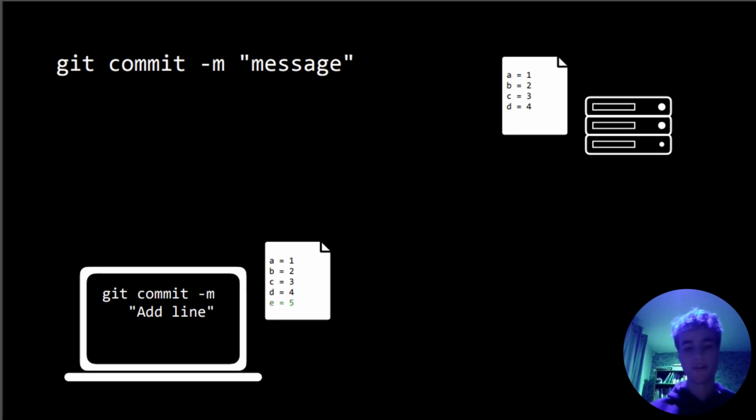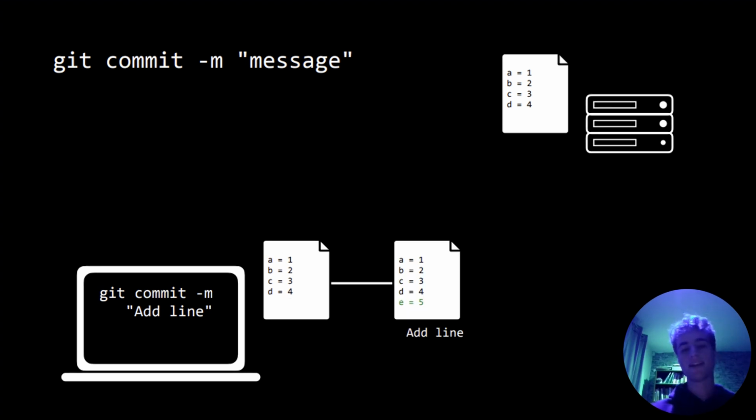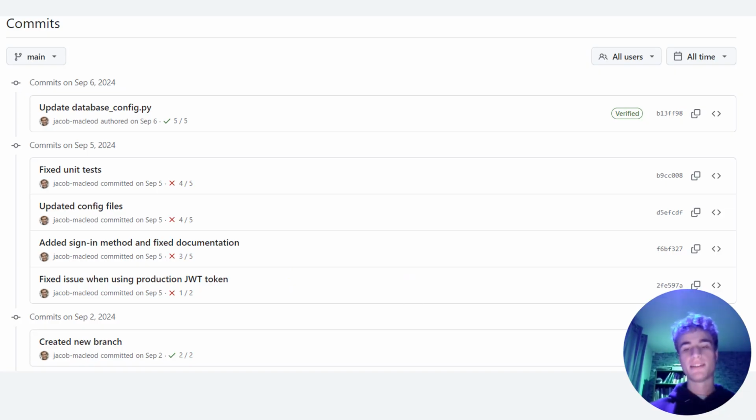And so you can see that here where we've done git commit -m and we've given a little message of what we've done. And so then we're committing the list, and we're sort of saving the list. We're saying, okay, this is definitely the changes I want to put on the server. And then this is a screenshot of GitHub, and it shows all the commits that I've made to Dolphin Flashcards with all the commit messages.